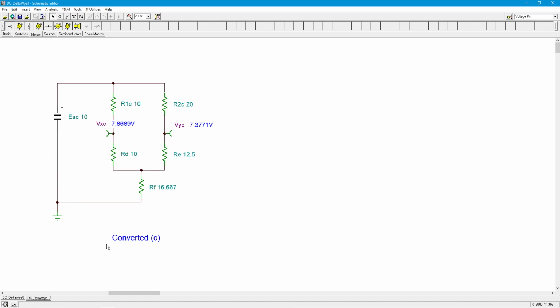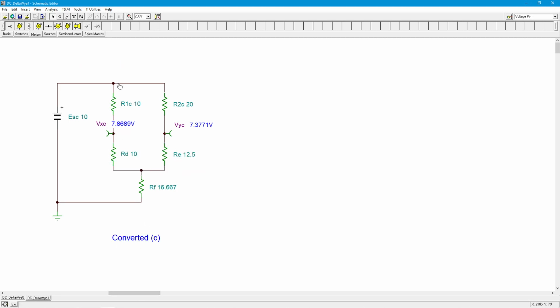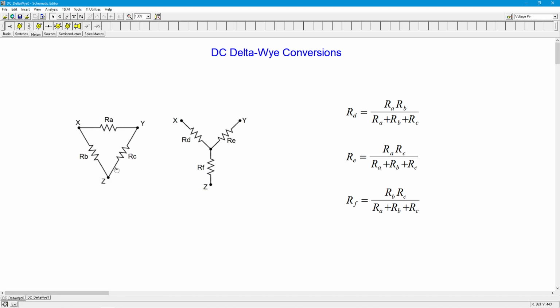No, it doesn't. Matter of fact, instead of doing it this way, we could have solved this by converting these 3 resistors on top, because that also creates a delta. And then over here, I would have had 1 resistor coming off here, 2 resistors, and then the original 2 resistors I had on the bottom, right? The R4 and the R5. So it's flexible. It doesn't have to be ground reference, doesn't have to be going to a power supply, it could be in the middle of something. All you need is 3 discrete connection points, right? 3 discrete connection points. And you swap one with the other. And there you have it.